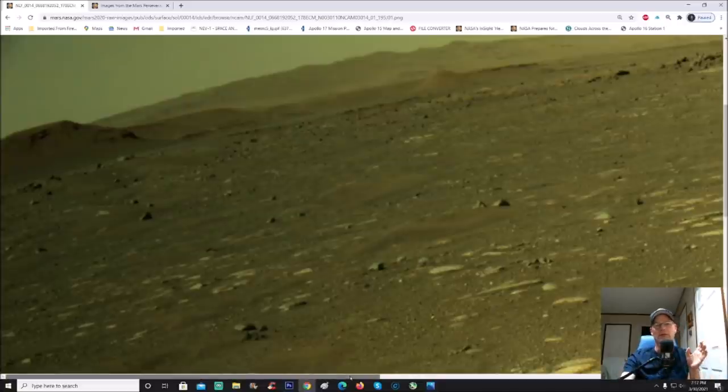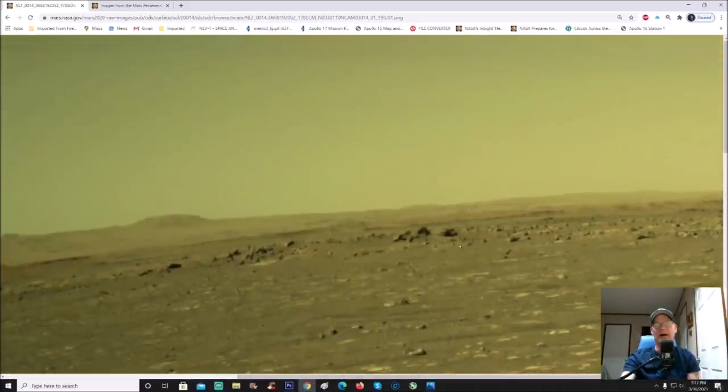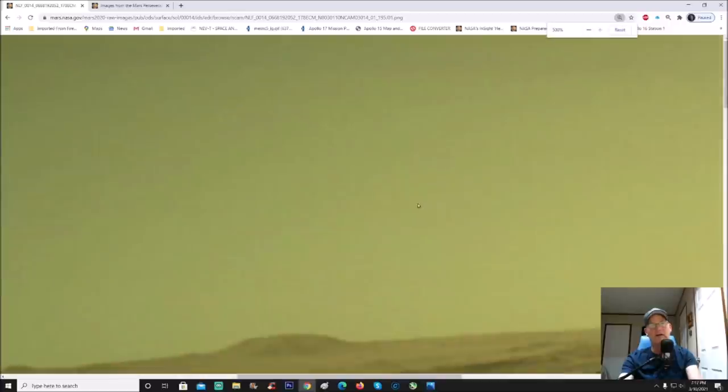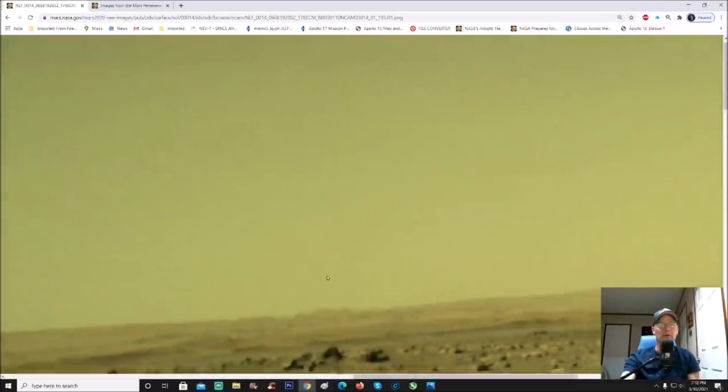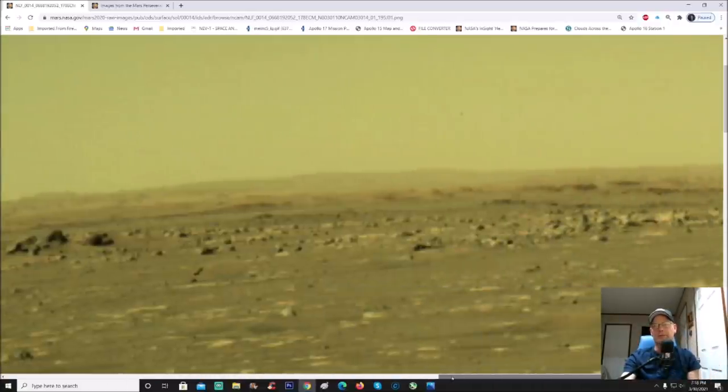Now, I think the thing that caught my eye, and it probably caught yours right away as soon as I was over on this side, was this object or objects right here. I'm going to bring this up real close as much as we can. You can see this thing, and I'm going to show you this a lot better because we actually zoomed into this photo, but in Photoshop, you can see it a lot better. Something right here. Look at this.